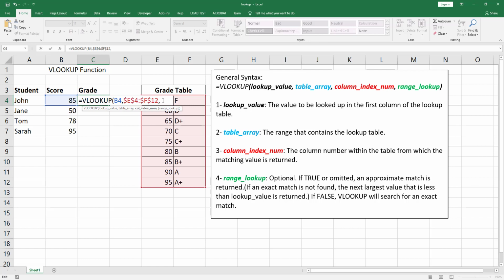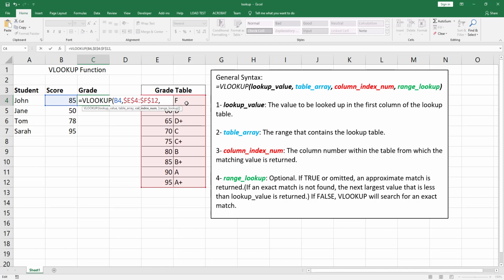Now insert a comma. The third argument is the column index number from which the matching value will be returned. We want to return the letter grade, and the letter grade is located in column number 2 in the lookup table. The lookup table has column number 1, which contains the range of grades, and column number 2, which contains the letter grades.